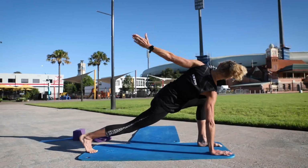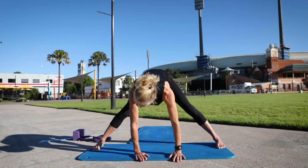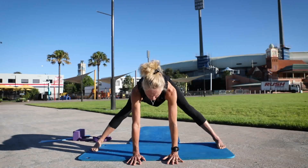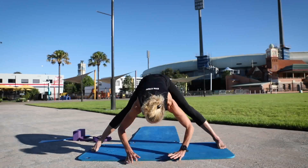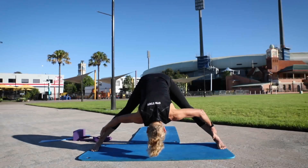Exhale, open for 5, and then pivot both feet, probably as wide as your mat. Have your big toes turning in slightly, make sure the arms are directly underneath your shoulders. Take a deep breath in as you create a table, and then exhale, fold down. Imagine you're about to do a headstand.